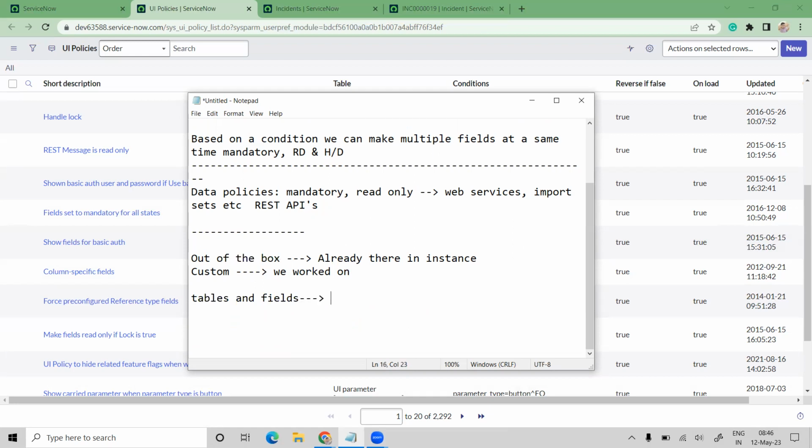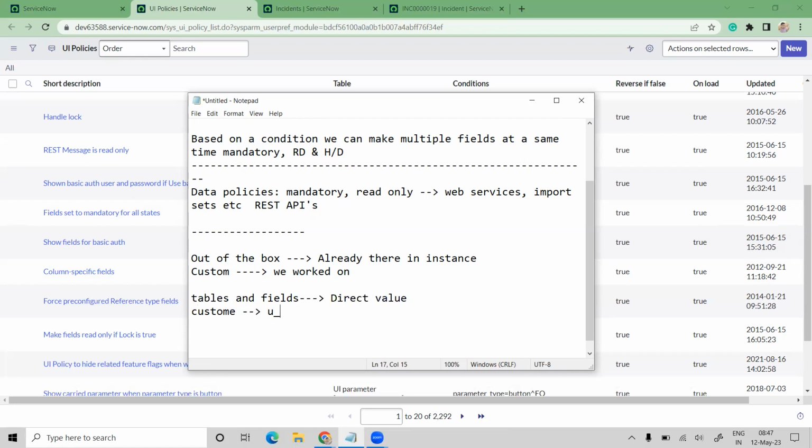The prefix will be the direct name of a table or the direct field name of a table. If it is custom, the prefix will be u underscore. U underscore will be added everywhere whenever you create a table or fields.